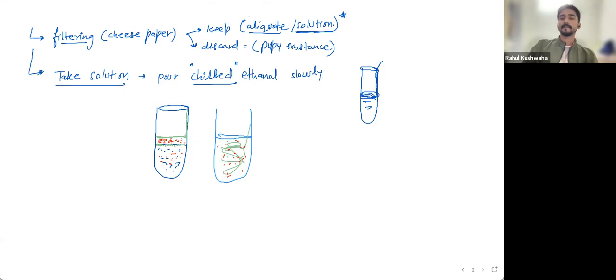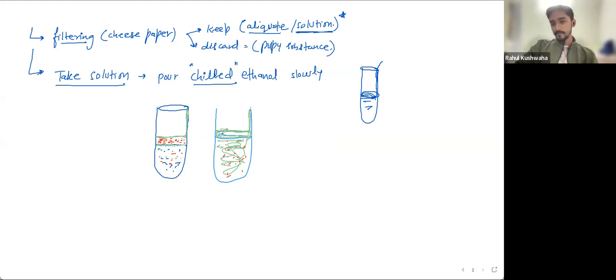But after that, if we add more ethanol, will it appear again? If you add more chilled ethanol slowly again from the corners, the problem is there is already ethanol mixed in the solution. So next time when you pour, it will not be very effective in forming a layer. It was forming a layer because ethanol is a spirit, more volatile, so it sits on the top. But if you already have ethanol mixed here as well, it is now not a solution of just water, it is a solution of ethanol and water, and ethanol will keep mixing. No matter how slowly you pour, this is what I have observed. So you do it correctly the first time, or most of the time you have to repeat.